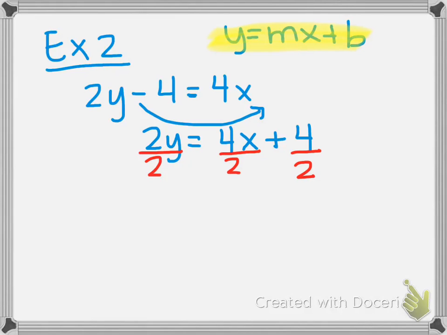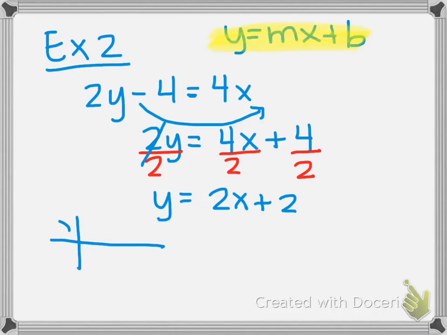And then when we do that, we get y equals 4 divided by 2 is 2x plus 4 divided by 2 is 2. So now when we graph this, this is someone who's saving $2 a day and started with $2. So we'll make an XY table. We'll use 0 and 1. We're going to plug that in. So 2 times 0 plus 2 is 2. 2 times 1 plus 2 is 3. So now we're going to make a graph.